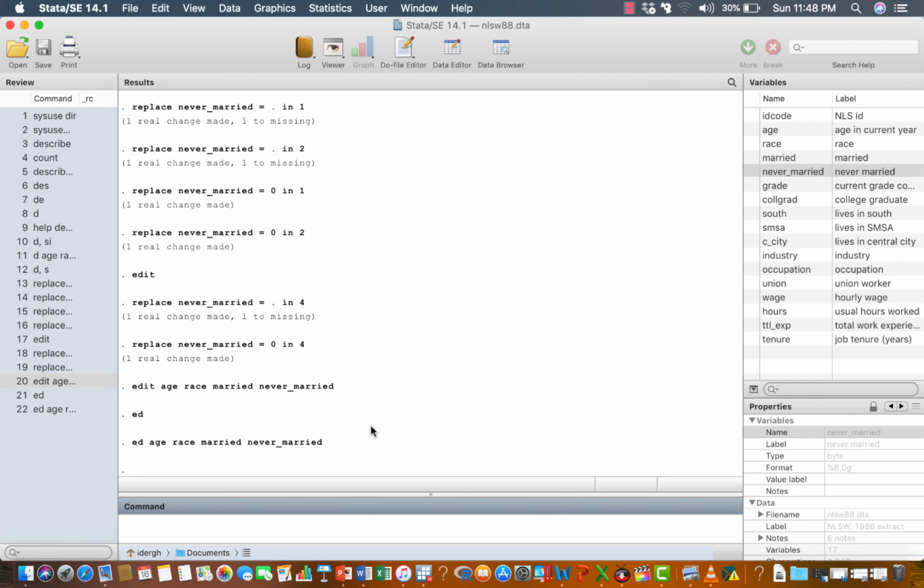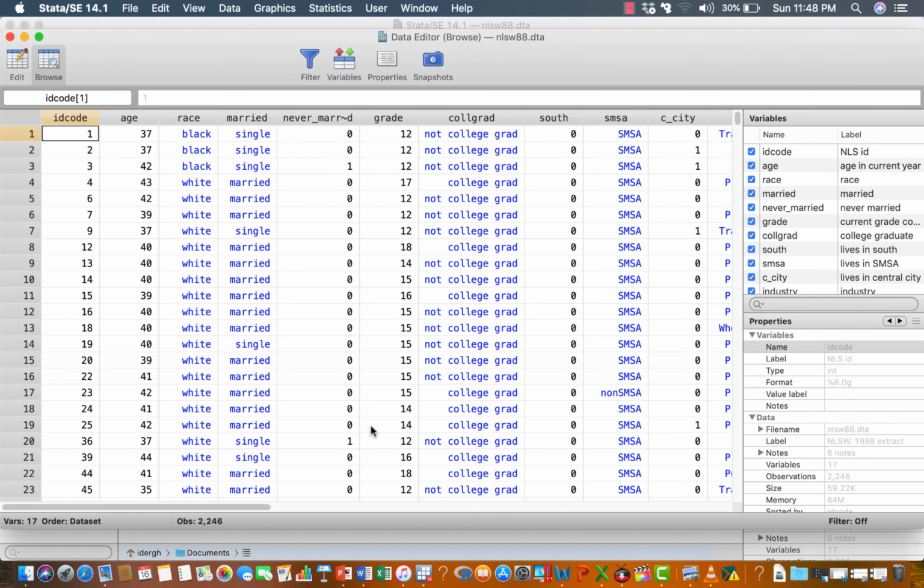To demonstrate the use of the browse command, I just type the word browse, all in lower case, and I press my enter key. You see it gives me the same spreadsheet. However, just as I said a few seconds ago, you cannot change anything.